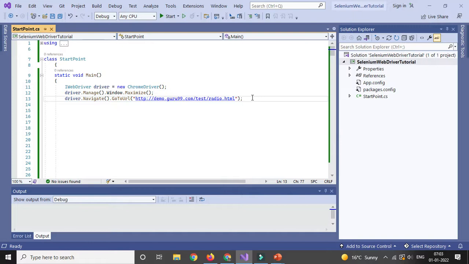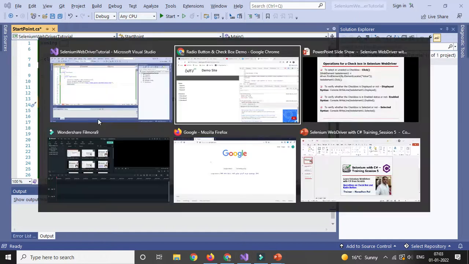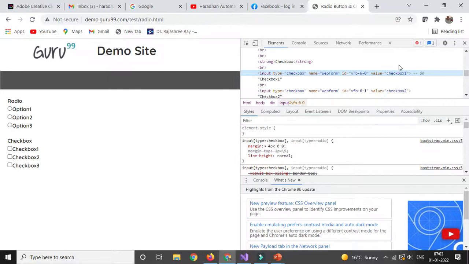So it's opening. Now with the help of IWebElement, I will first identify the checkbox. Let's identify checkbox 1 with the help of ID. So this is the ID.